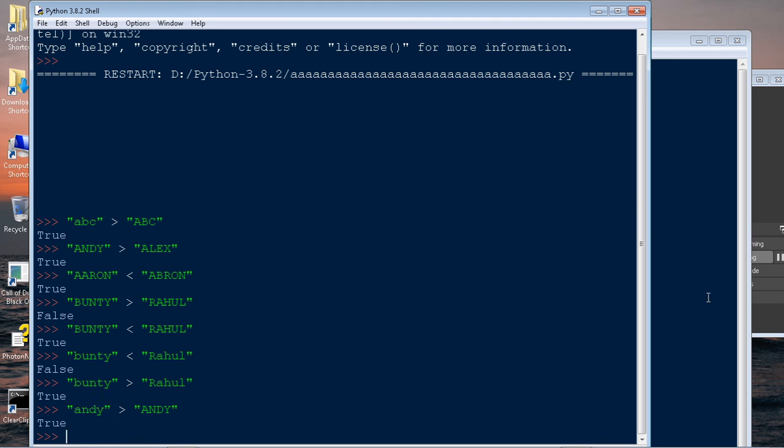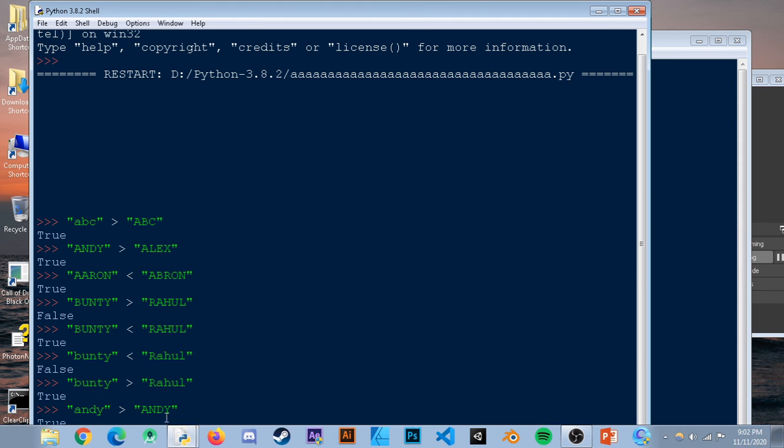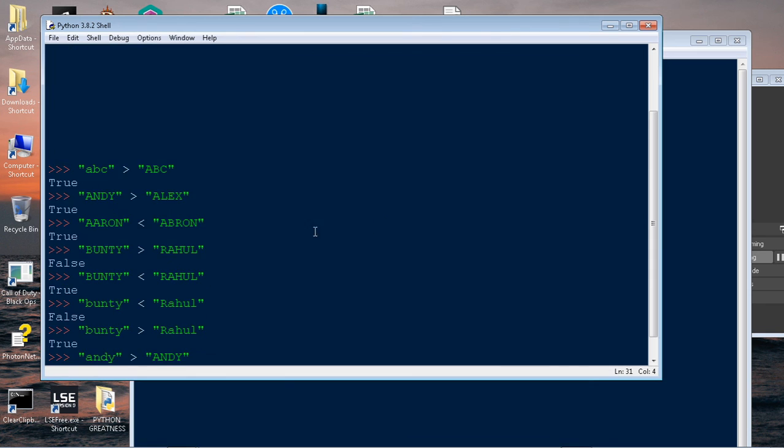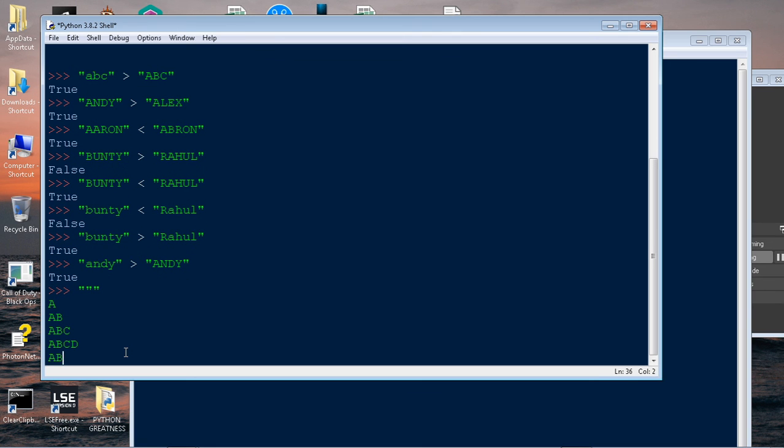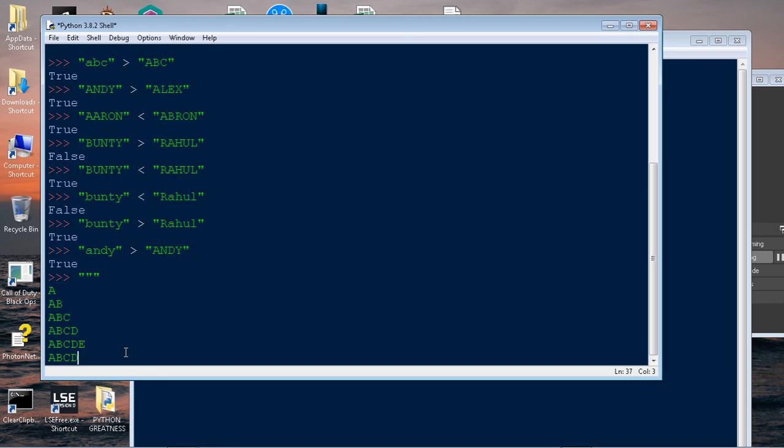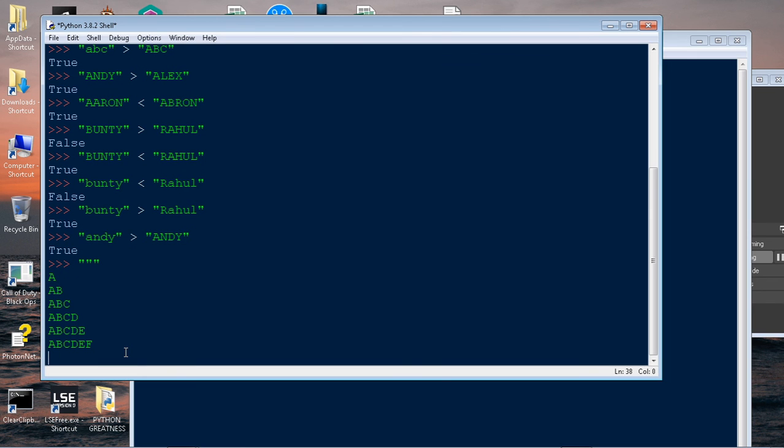Alright, so before we end, I would like to give you another program. In this program, we're going to make another pattern. The pattern will look like this: A B, A B C, A B C D, A B C D E, A B C D E F, and this would go on depending on what the user wants. You could go on till Z. Let's say you want to keep going on till Z, A B C D E F G, and it goes on to Z. So this would be the pattern you would be creating.